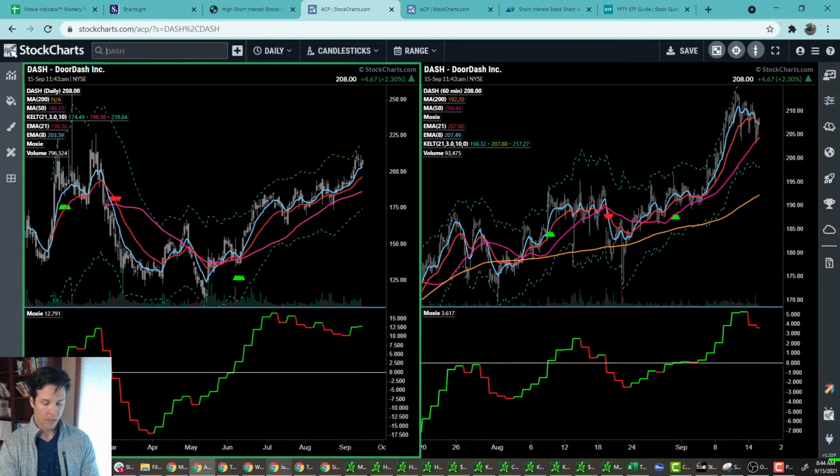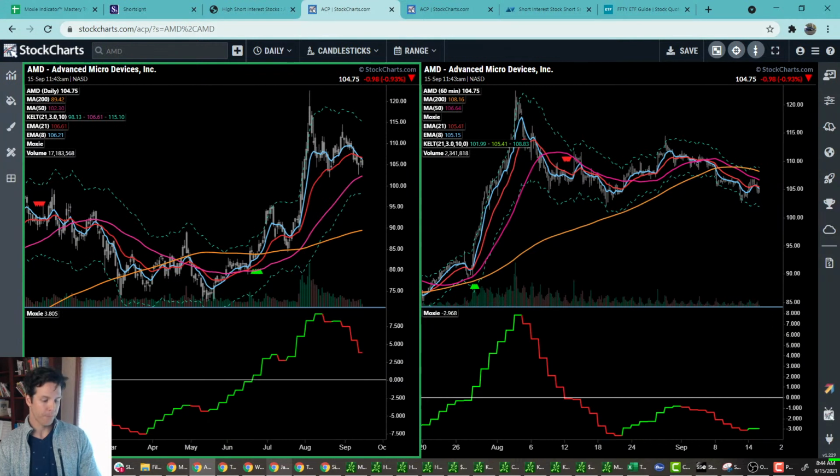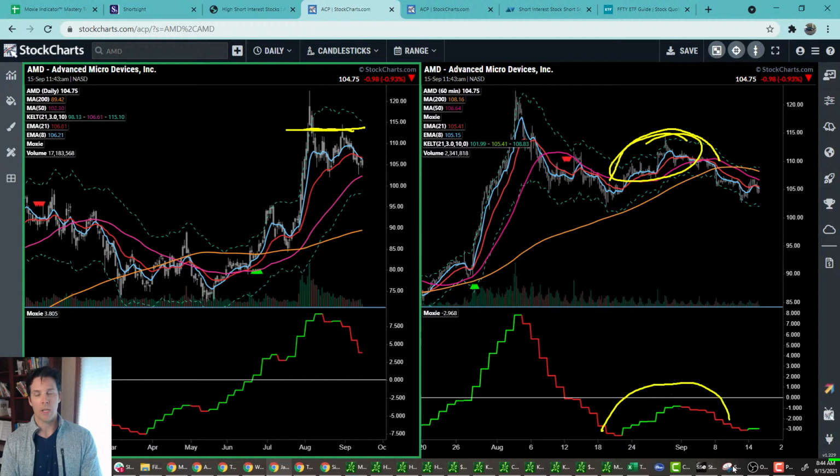All right, then AMD is another one I've been watching out for. And you can see here, kind of same thing, double top, right? See how it bounced off of its daily 21 up into that double top range. And now I would view this as an inverse trampoline move. What you can see here is that price was over the hourly 50, but notice that the Moxie indicator was below 0 that whole time.